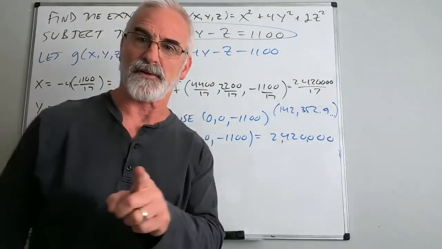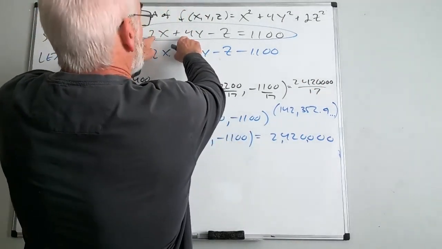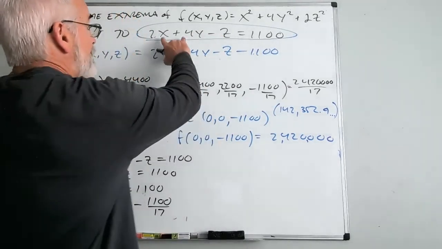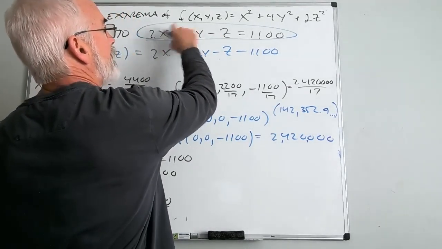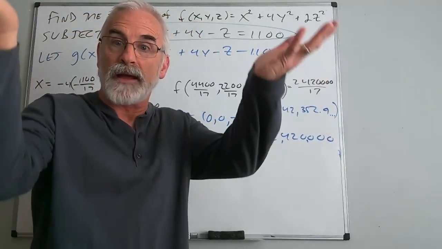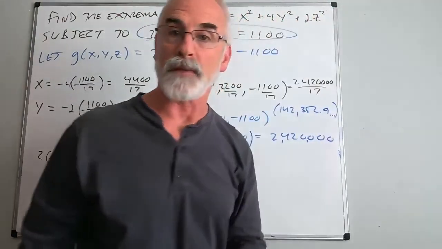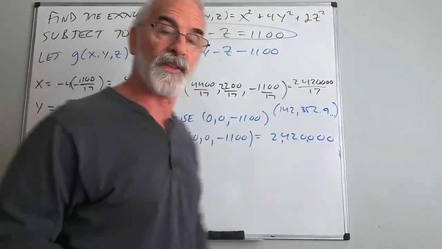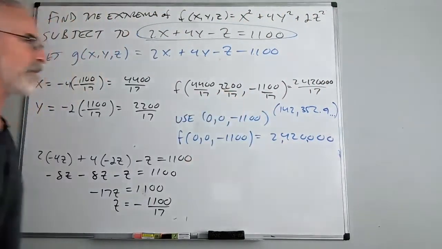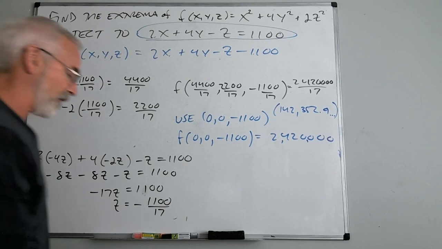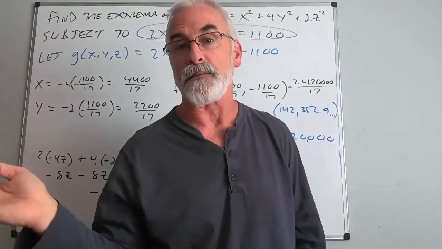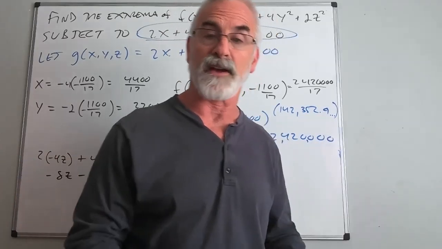This is actually easy to justify. X, Y, and Z can all grow positively without bound if you look at that. As X and Y get bigger and bigger, I'm going to need Z to get bigger and bigger to compensate because I'm subtracting it. So that thing there is going to grow unbounded positively. But if I'm going the other way, I want this to be the smallest total. The smallest total, strangely enough, is going to be at that ordered triple. It sort of defies logic at first, but this is the nature of the Lagrange multiplier. You never look at the value and say, oh, it's obviously a max or min. No, you have to test that value in this case.